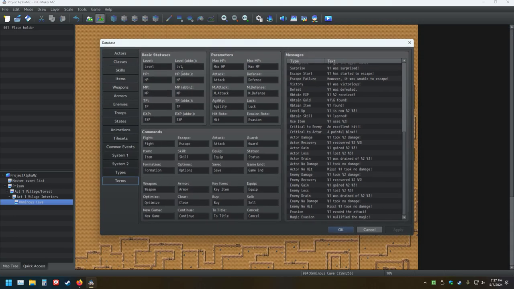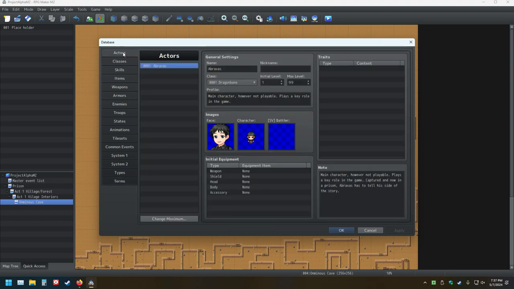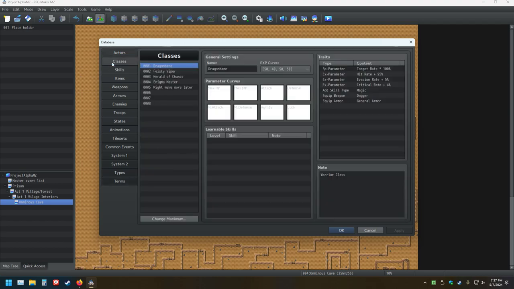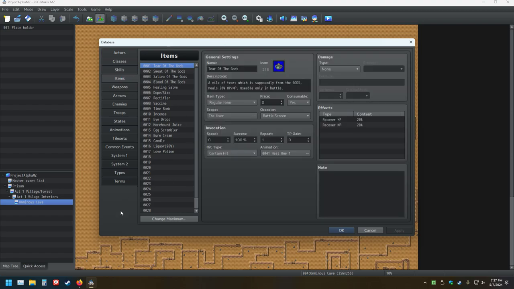Alright, so what else do we have to do in the database? Nothing here. I fixed this little text glitch or bug. Actors are done for now. Classes are done for now. Skills, I'll do those later. I don't care. Items are done for now. I am going to make different ones that are usable out of battle for these ones.